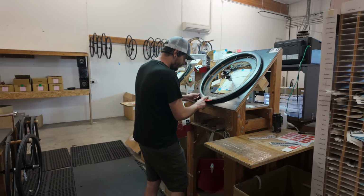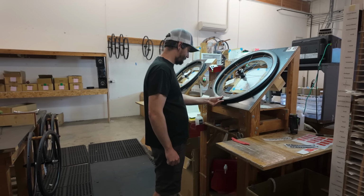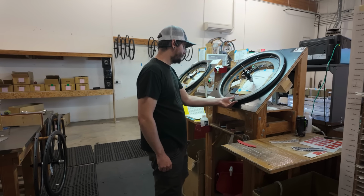But those are pretty much almost all the way through the process. Obviously the decals are pretty much the last thing that goes onto a wheel before QC.